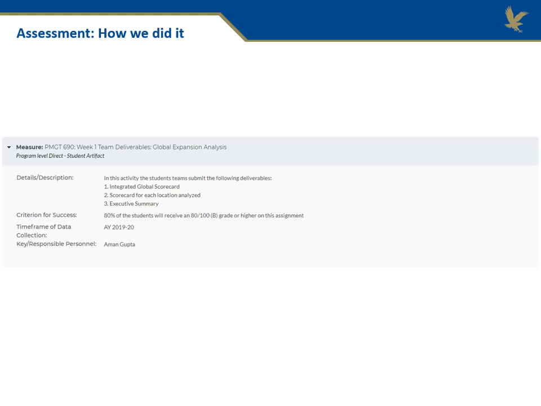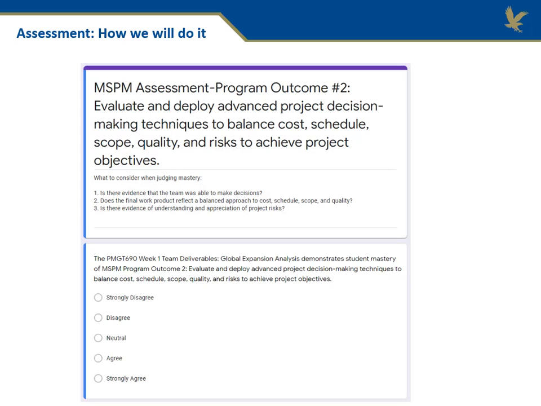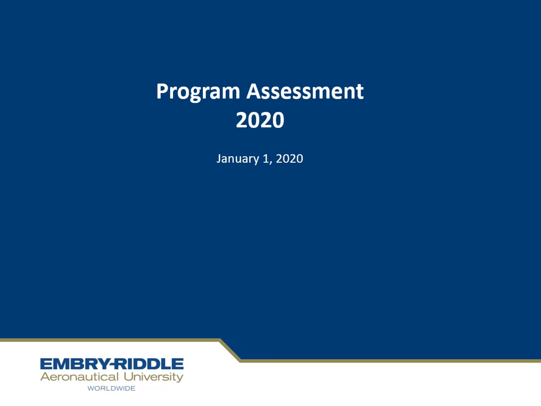So again, previously, the way we did it didn't involve faculty at all, except for the result of the grades that you submitted for these activities that were linked to a program assessment. Now we're asking, after you've graded, to apply your judgment and state whether you believe the student mastered this program outcome or not. And that's how we're going to do program assessment in 2020. It's only going to be in the January term, and we will have this done, and we could use that as an input to continuously improve our programs.